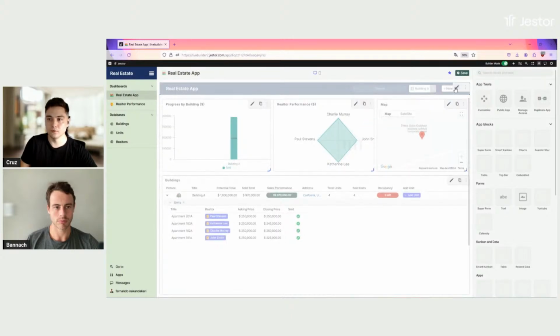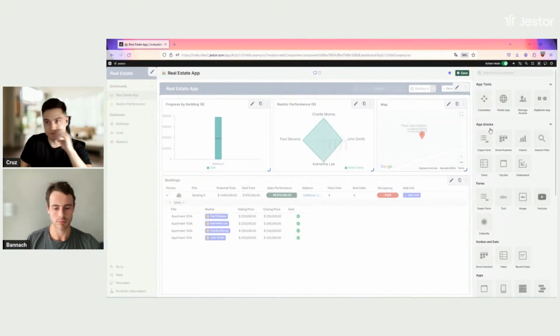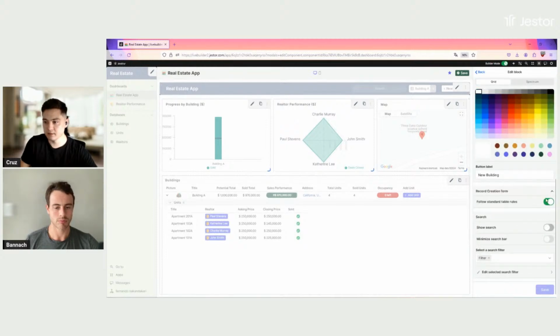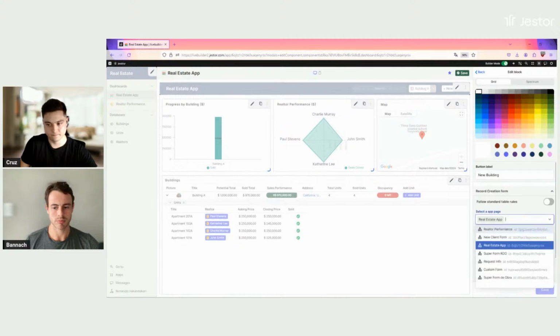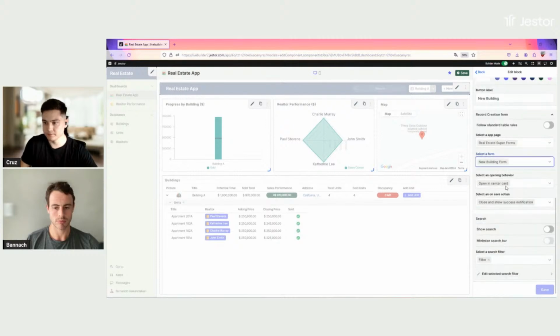So we're going to be able to add a building and multiple units at the same time. So let me just link the form that I created here, real estate super forms. There you go. And new building form. Cool.